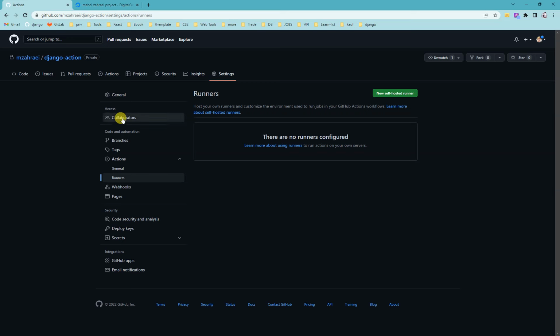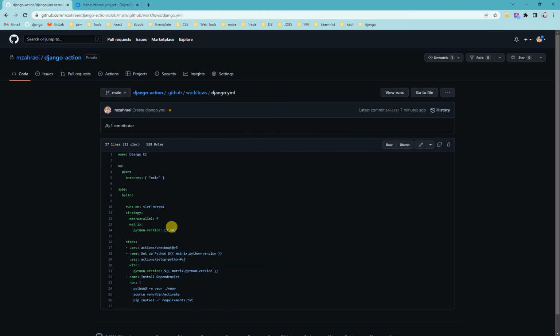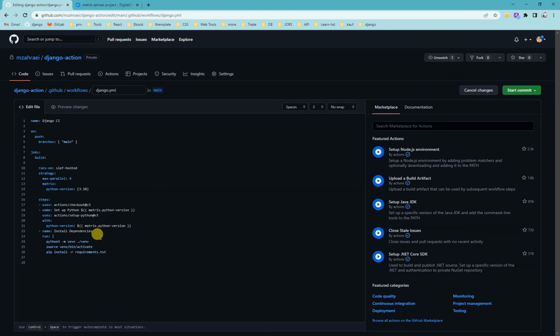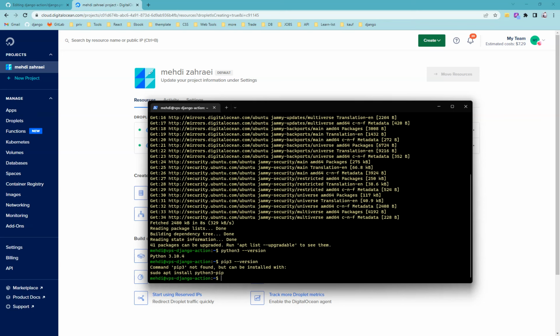If you want, you can change it, because I didn't do anything else, I just write 3.10. It's like your server. And I write pip3 --version, and I don't have any pip3. I can install it.